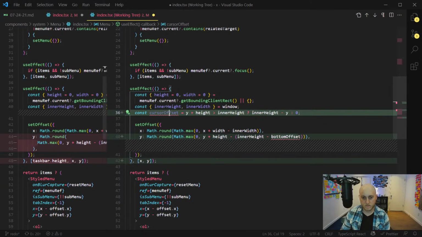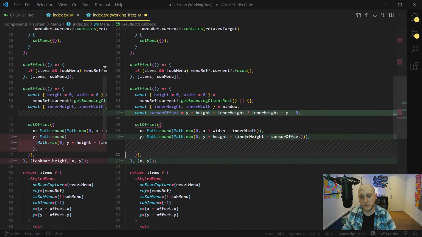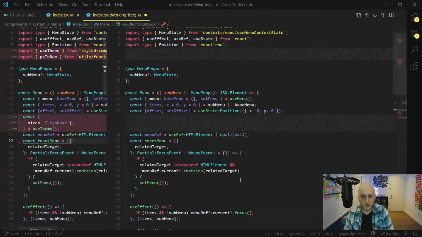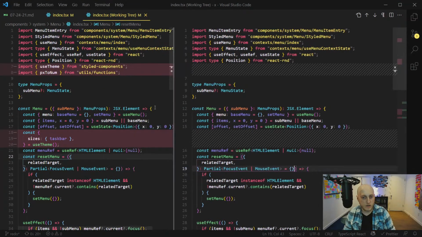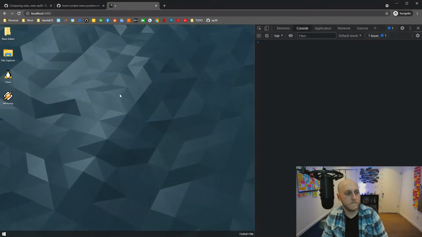So the logic for the cursor offset here is that if the position of the cursor plus the height of the menu is greater than the inner height of the entire window, then I want you to take the entire height of the window minus wherever the cursor is positioned. And that will be subtracted from the height here that's being used, basically. Otherwise, it's a 0, so then you're subtracting nothing, basically. And other than that, we really simplified this function. We simplified it in a way I think we made it more powerful. So now, if we refresh here, you see here.